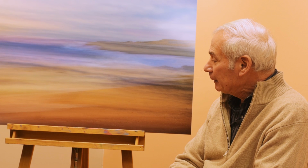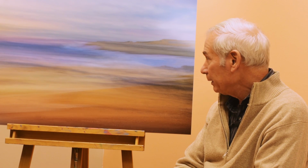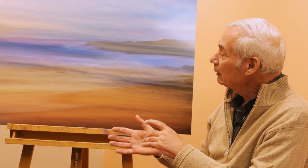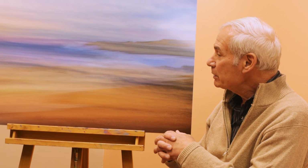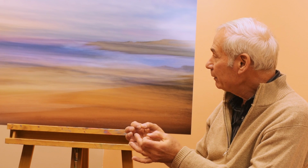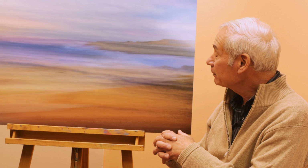abstract genre yet, but I will be moving into New York City part-time in the near future, and I hope to take some of these techniques from abstract seascapes, landscape photography to the urban setting. I'm interested in creating a more ethereal urban landscape image, and that's my next project.